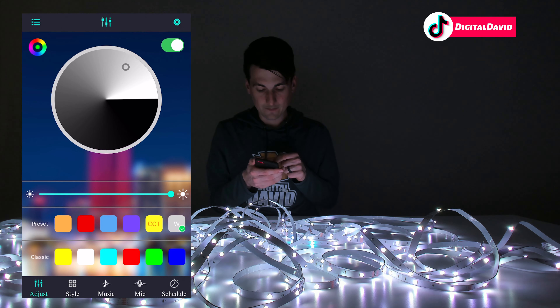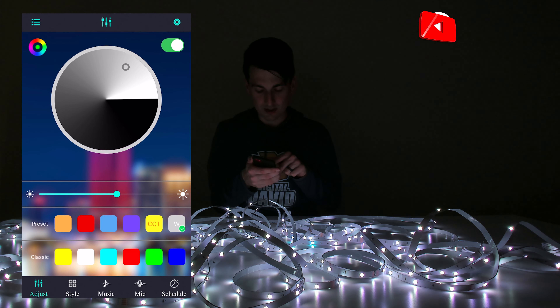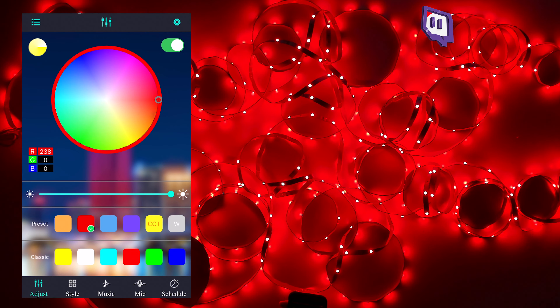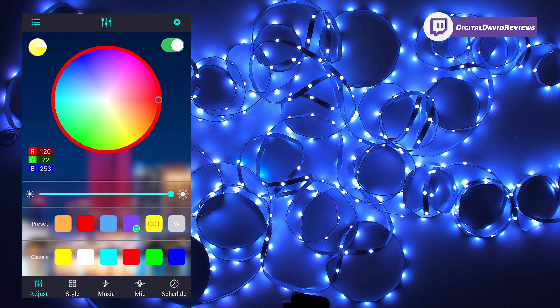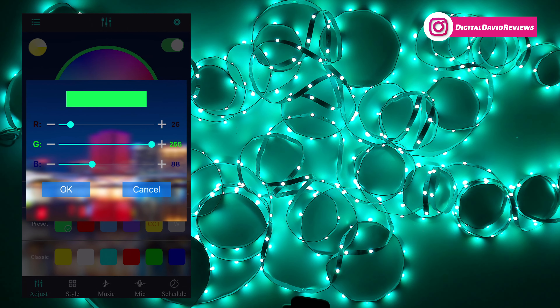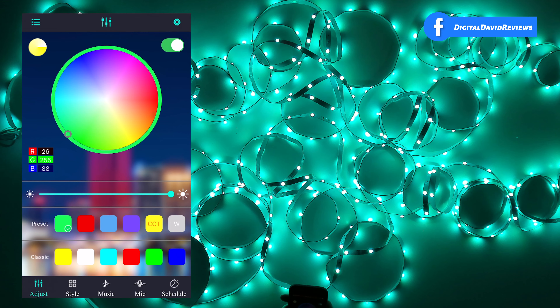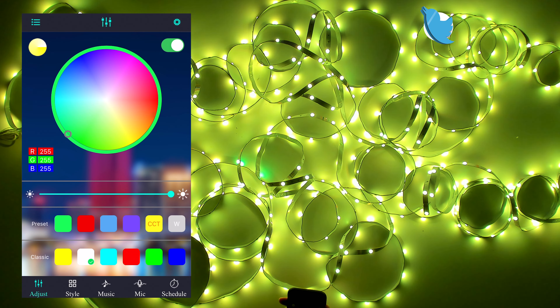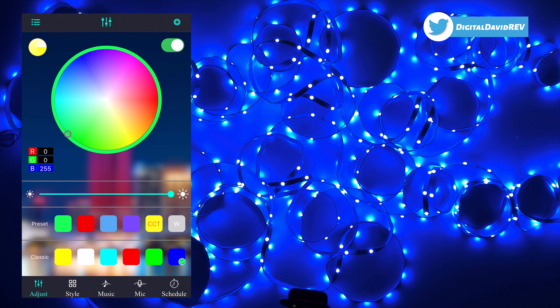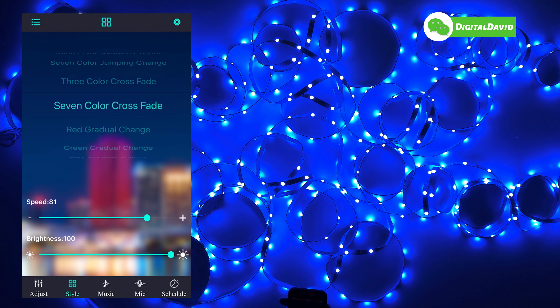We can go to our whites right here. At the bottom towards the middle, we can adjust the brightness. Then we can look at all of our presets. We also have the RGB values — we can select that and adjust those values if you want a custom color. And we have our classic colors towards the bottom as well.